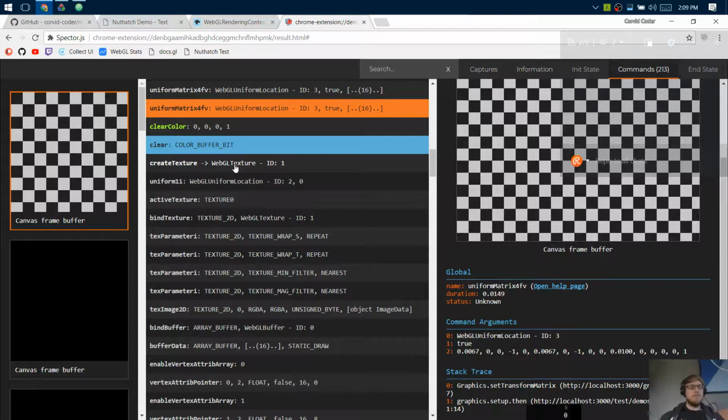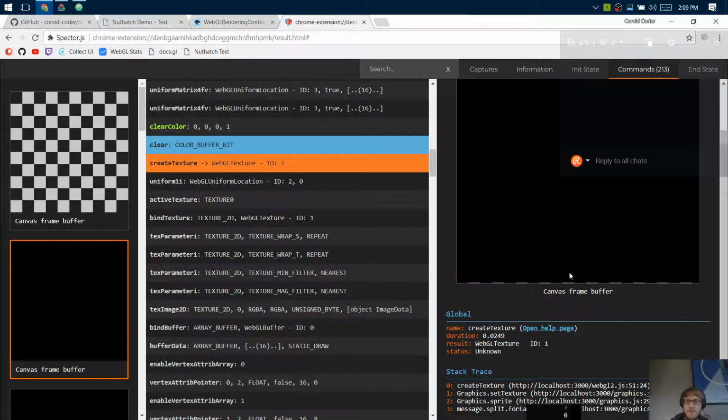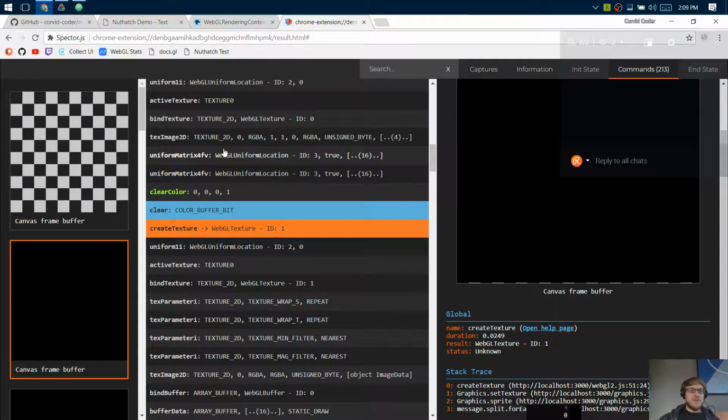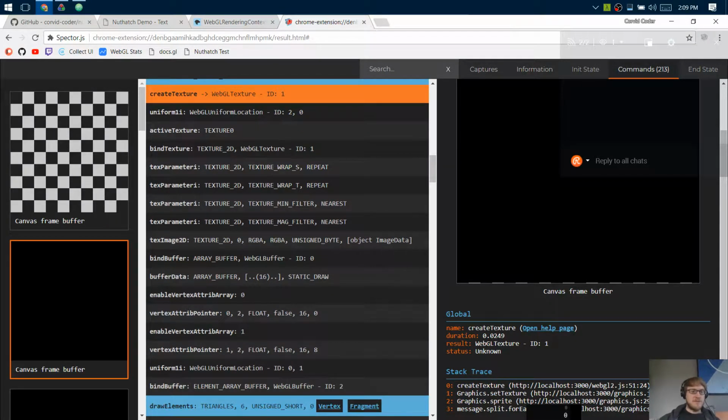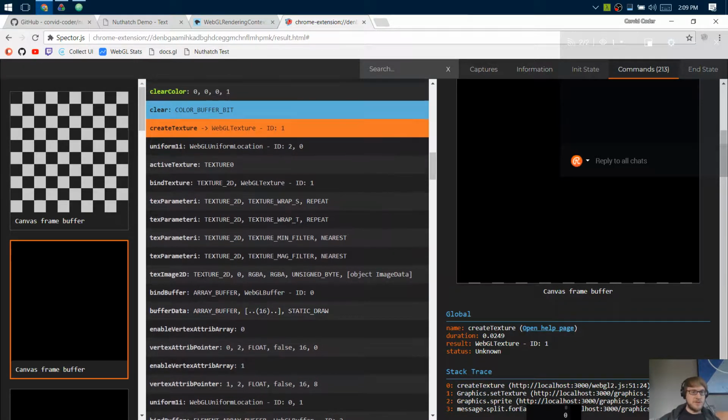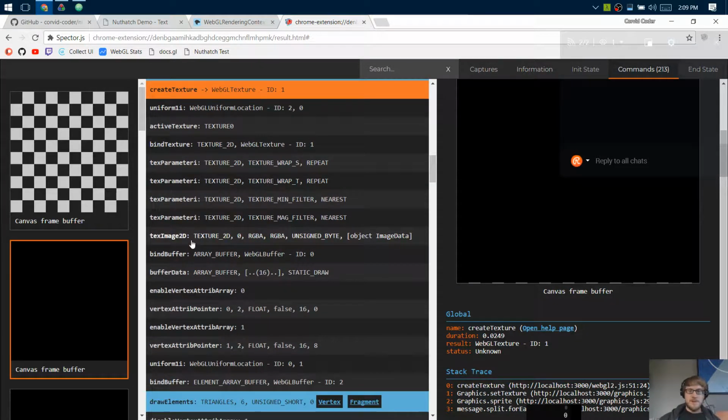Why am I creating... Who's creating this texture? Oh, this is the default texture. Okay, so now I'm actually coming in and uploading my texture. Where's my text 2D? Here. Can I see it in here?